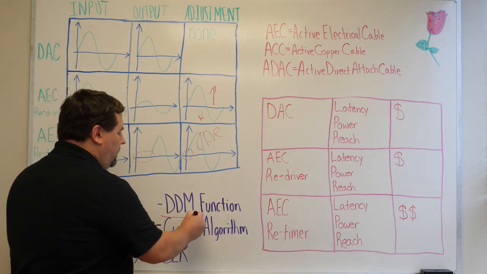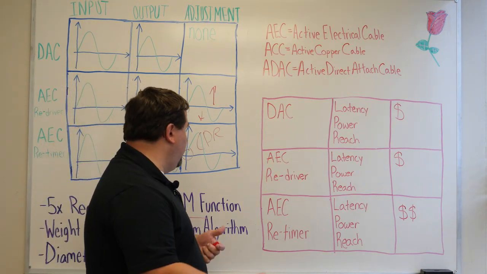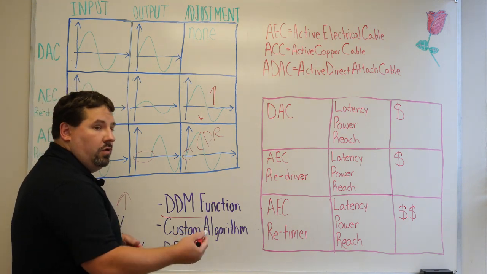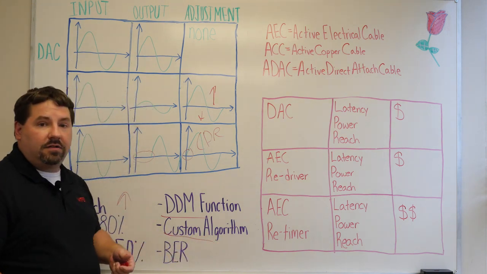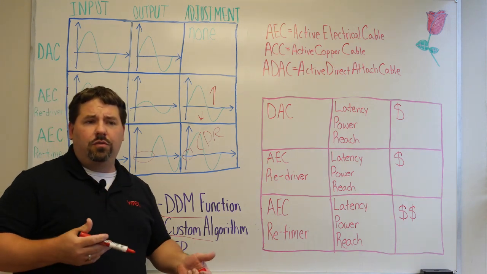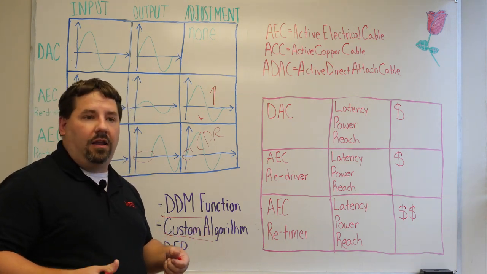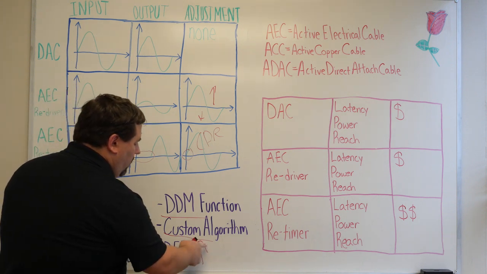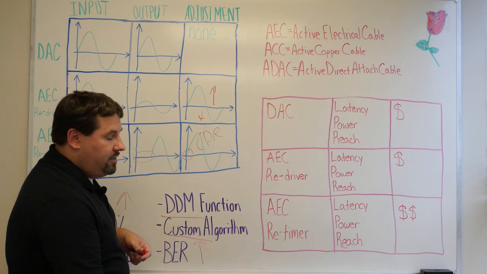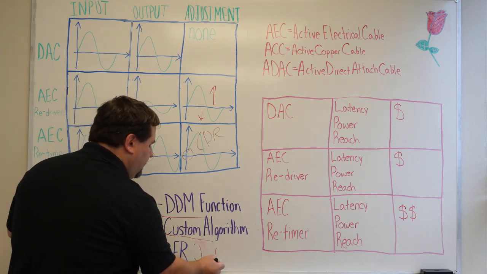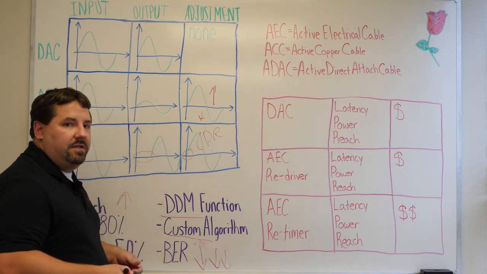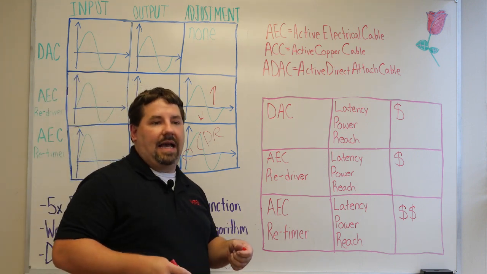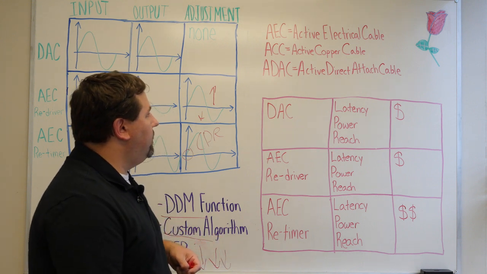It brings in a lot of DDM functionality, so you can do some pretty cool testing and you can actually get reports from it. There's also the possibility of custom algorithms. These will do things like eye alignment, and check for things to improve our signal quality even more. As our quality goes up, our bit error rate goes down. So we can see drastic improvements in our bit error rate, both over the distance that a DAC supports as well as at reaches further.